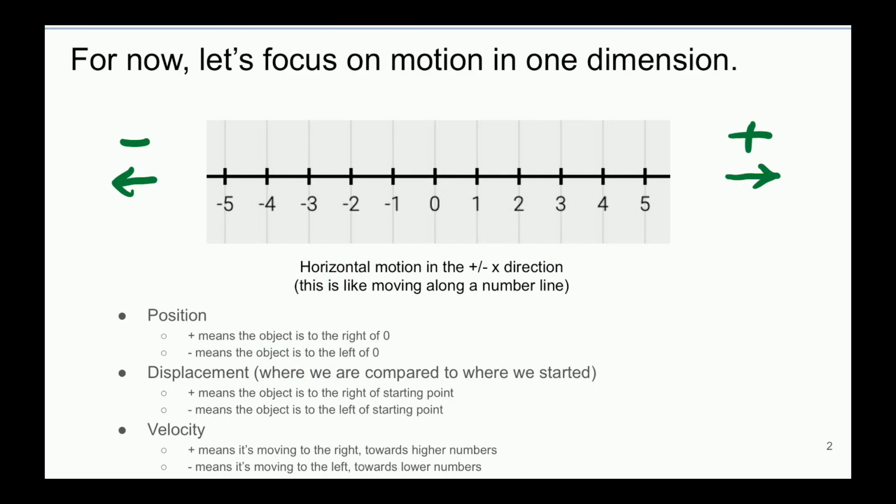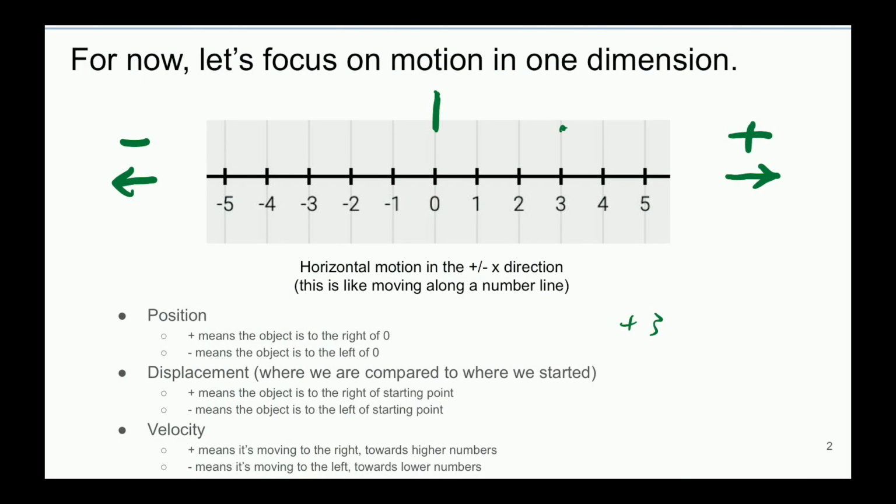If we look at the number line in this picture here, we see that we could describe motion along this number line as plus and minus, plus being to the right, minus being to the left. There's this important spot called 0, where if the position is a positive number, we would say the position has a plus. So the position right there by the 3 is plus 3, or we could have a minus 3 and so on.